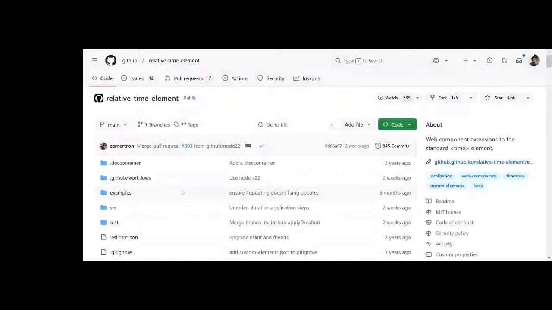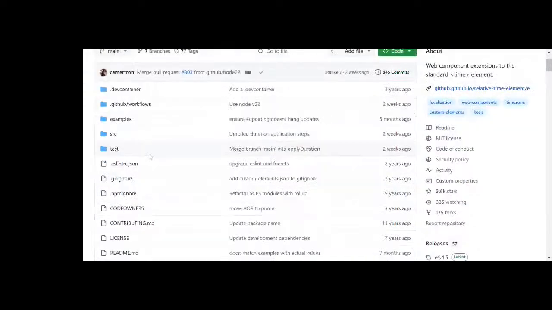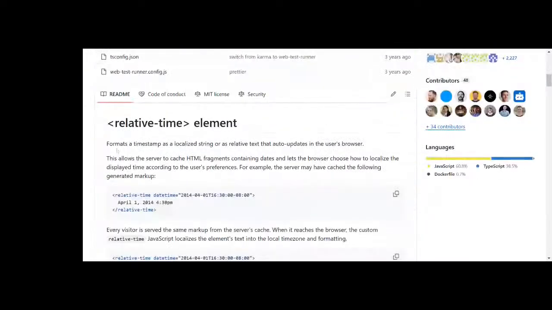So GitHub has these relative time elements. It's a web component extension to the standard time elements. And they have another one, I don't remember. I talk about it in my talks. Basically, relative time elements format a timestamp as a localized string or as relative text that auto updates in the browser. So that's pretty cool. All right. Dope. So it'll show 6 years.